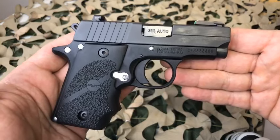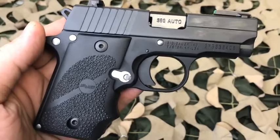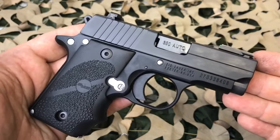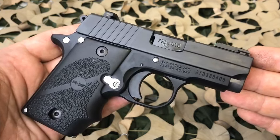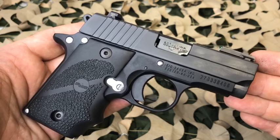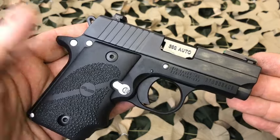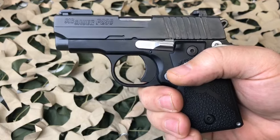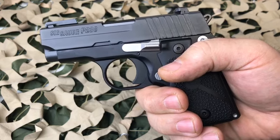The 238 Sports 12 is just a fraction of the size of SIG Sauer's full-size pistols — a smart looking small handgun built with the same accuracy and reliability as large frame SIG Sauer pistols. With an overall length of just five and a half inches and a height of just under four inches, it is the ultimate firepower in an all metal frame concealed pistol. The 238 Sports 12 is built on an all stainless beavertail style frame with Hogue rubber grips for comfort and a secure hold during rapid fire usage. The stainless steel slide features SIG Sauer's popular trademark slide serrations.